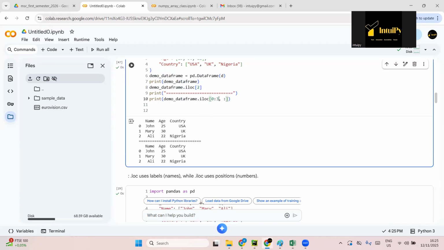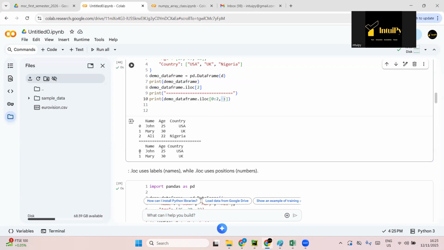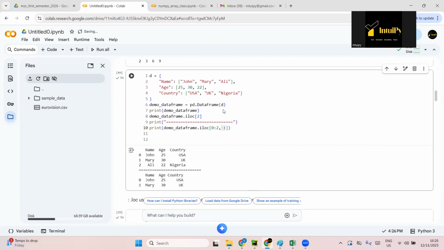So this is exclusive. So it does 0 to 1. What we are saying here is take all the rows from 0 up until 1 and spit out the columns in there. That is why you would find that it's not printed the last one. So it takes 0, it takes 1. Remember, it does not take 2, because it's exclusive. It stops a number before that. Then it spits this out. And that is your iloc.